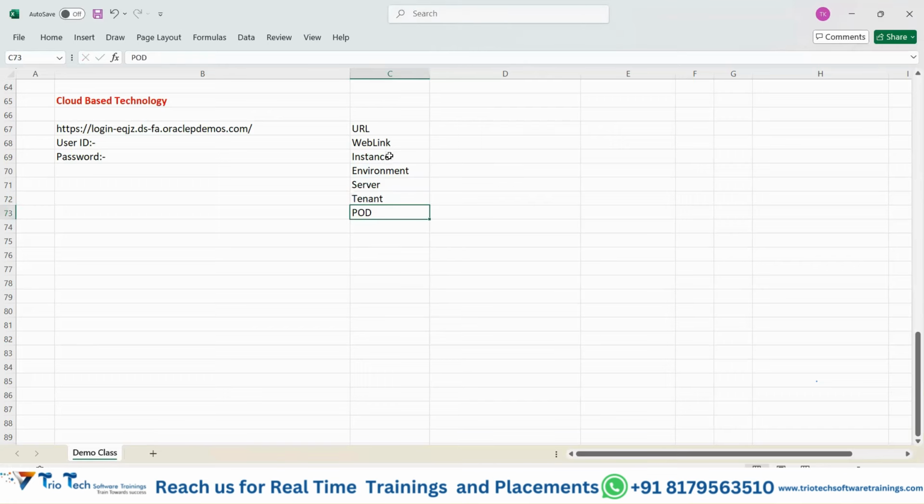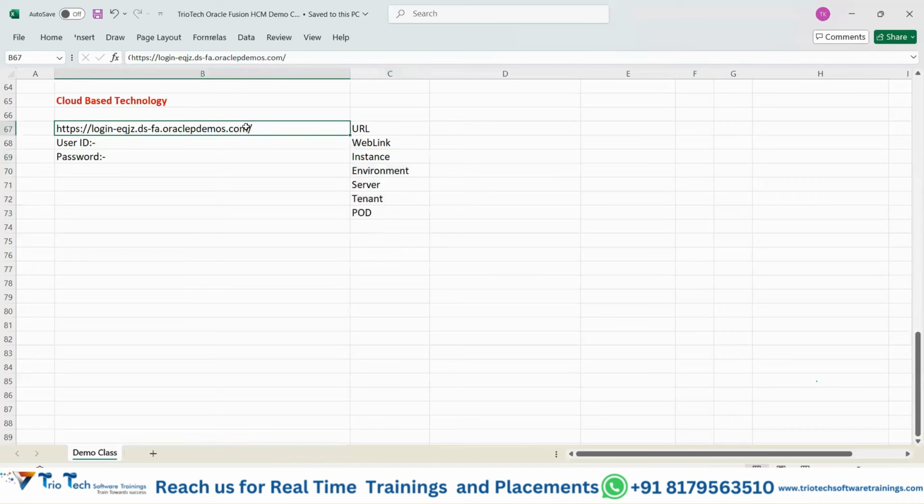We have different names that we can call the Fusion application, and you should know these terminologies. In real-time companies, when you join, you will hear your colleagues use these terms. We should not say, hey, just give the URL of that client. No, you have to say, can I have the instance of that client? Can I have the environment of that client? Can you please share the tenant access or server access?